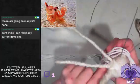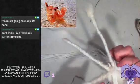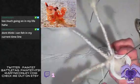Well, you don't have to do it like on stream, but if you want to play with it at some point, I'll send you some more wool and a bunch of felting needles, and I'll make you a little felting pad.